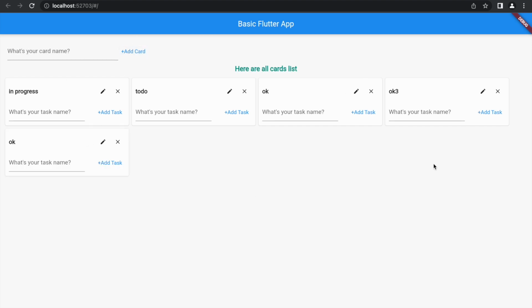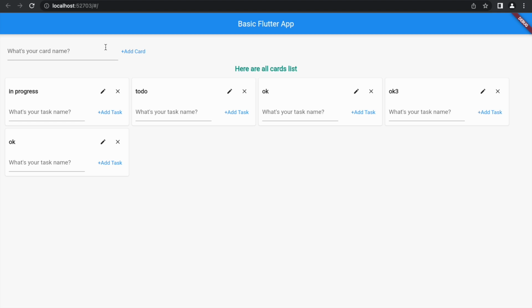In this video we are going to perform a CRUD operation, so you will learn all the basics of Flutter. State management, what a stateful and stateless widget is, all those things I will try to cover. This is the kind of thing we're going to create in this video, and if this video is successful, we will add tasks. This kind of thing we will create in the second video.